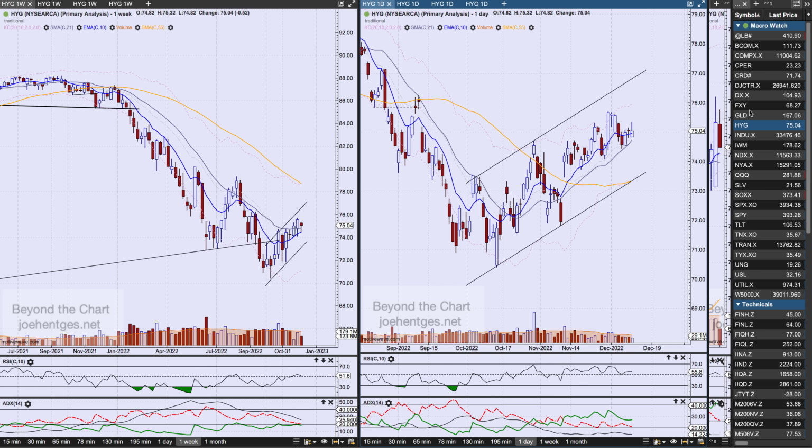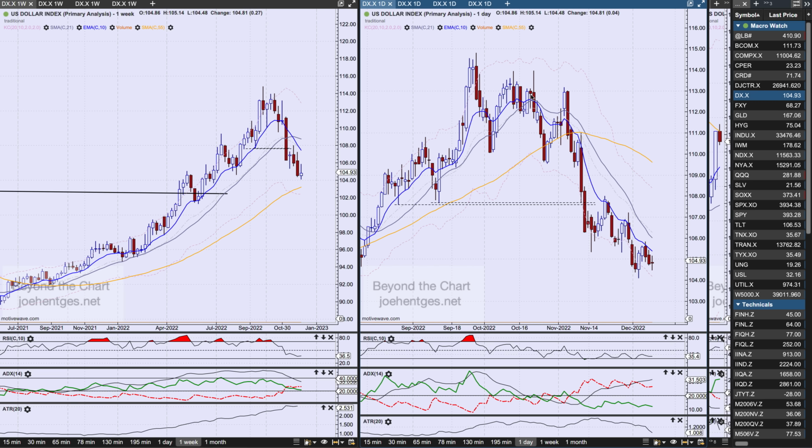Now, the dollar index. Let's take a look at that. Of course, this peaked back over here the week of September 25th, and since then it's been trending down. Notice how on November 10th it came down. Here was a support area, and the low of that day was right into that support area. Then the next day it shattered right down through it. And then when we pulled back, I was really expecting resistance to occur right there. It did just get a little bit above that area, and then it sold off from that.